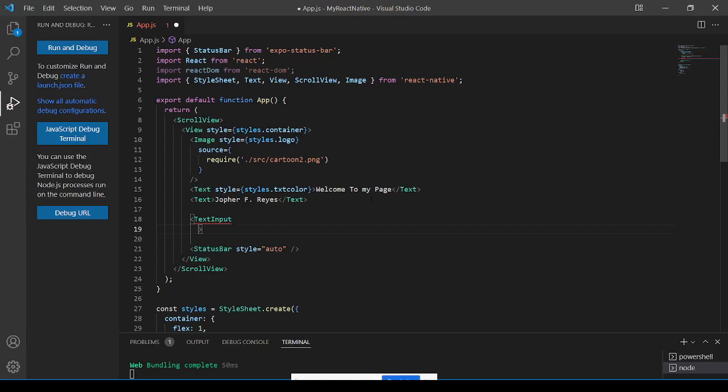Then we have to put the style. Style is equal to curly brackets.